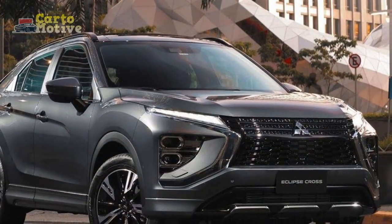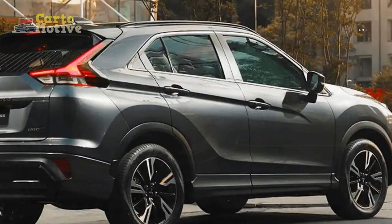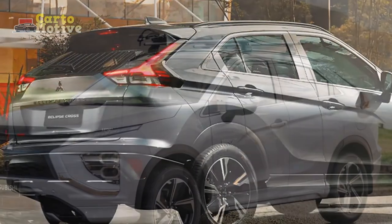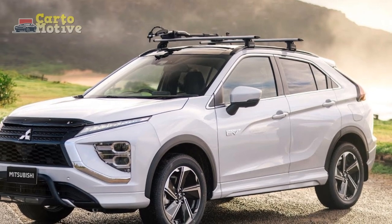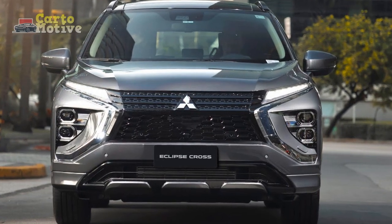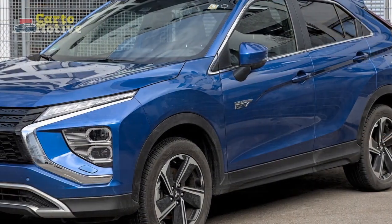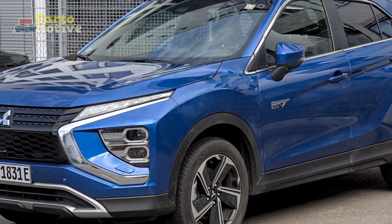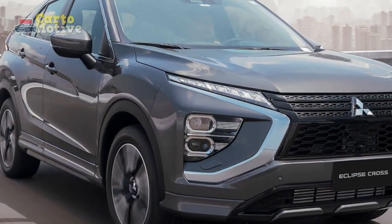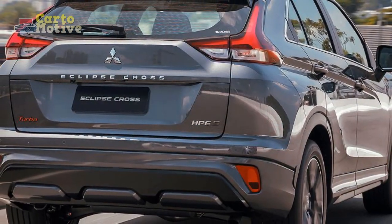What 2023 Mitsubishi Eclipse Cross model should I buy? The SE represents the mid-range sweet spot and is very good value for money at $28,000. Notable features found here and not on the ES and LE are navigation, a power driver's seat, a 6-speaker audio system, and dual-zone climate control. It also adds a few important driver assists, namely lane change assist, blind spot monitoring, and rear cross-traffic alert. The SEL's leather and surround view camera are tempting, but at nearly $30,000, it becomes hard to justify a new Mitsubishi Eclipse Cross over its better rivals in the segment, so rather stick to the SE.